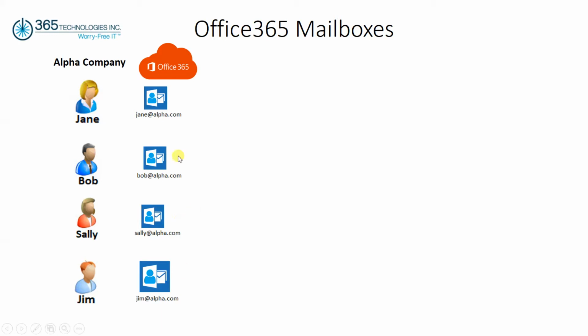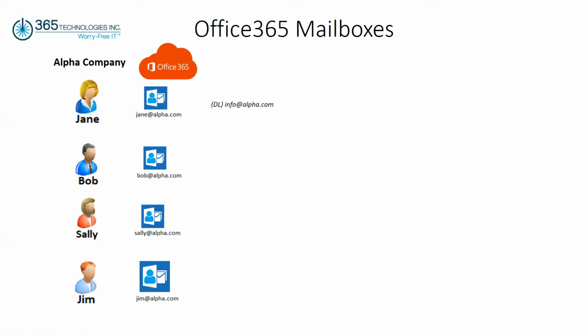They have both those plans have email services. If they went with Premium, then Jane, Bob, and Sally and Jim can install the latest Office suite on their workstation. If they just went with Essentials, then they already have it installed. So I have this represented by just a little one person here, so it's a user mailbox.